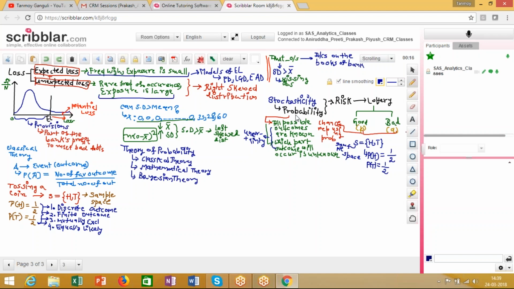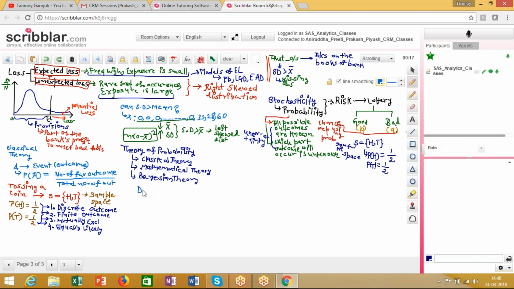So the type of experiment or the type of stochasticity for which this definition can help us in calculating probability is a very specific class of experiments, a specific class of frameworks. So what are they? One such example we have already seen, that's the coin tossing example. Another example would be the die rolling example.